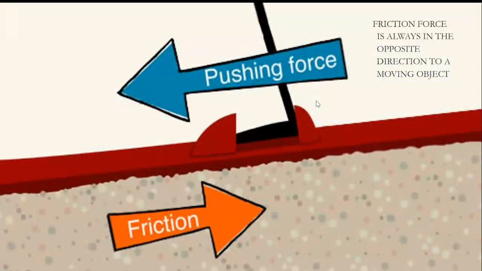Here you can see this person, a very basic stick figure, not the best drawing in the world, but you can see very clearly they're walking to the left of screen, and as their foot comes in contact with the surface, friction is working the other way. That allows them to grip, because it's working in the opposite direction of the motion, and that helps them to grip the surface between the two surfaces. Remember, it's a surface friction. There has to be two surfaces interacting for friction to be present.